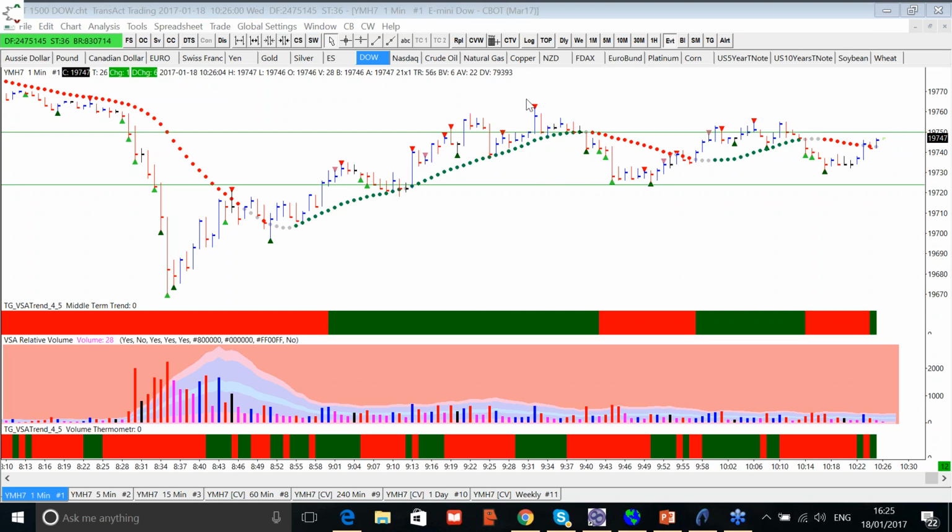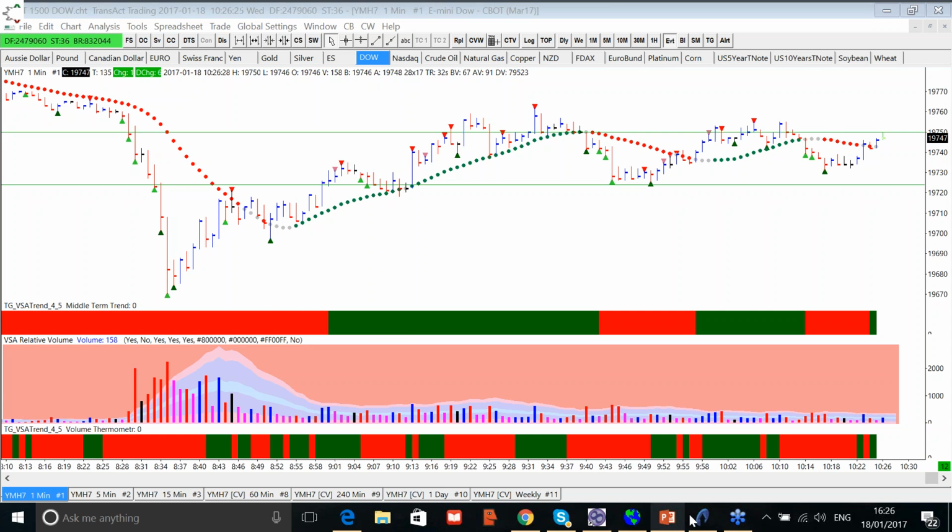Totally. Here we are now, look, back up into the same area. We may get another short here. Very possible. But look at the range we're in now. We're very range bound on this particular 1-minute chart. Doesn't mean it's untradeable at all. It's just range bound. If it breaks out, we could get a long trade because I've got strength in the background, but I wouldn't want to trade long at the moment against the bigger trend.